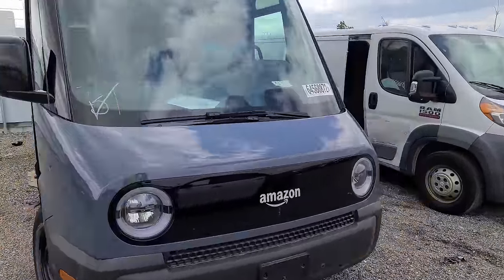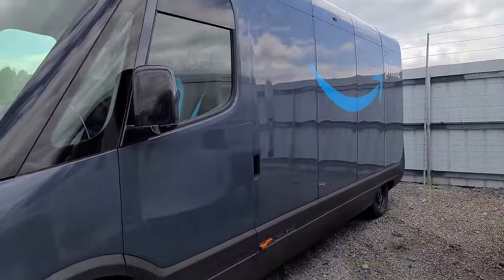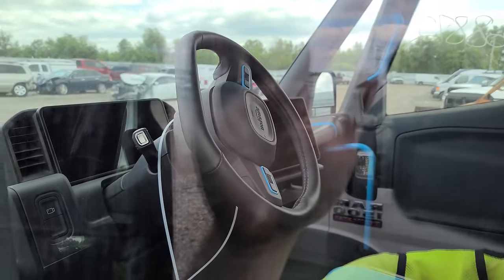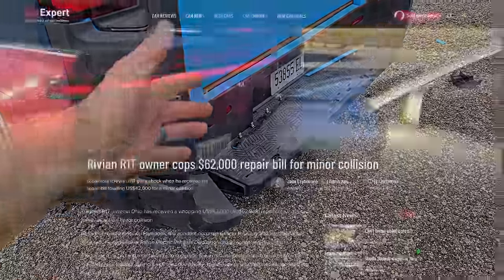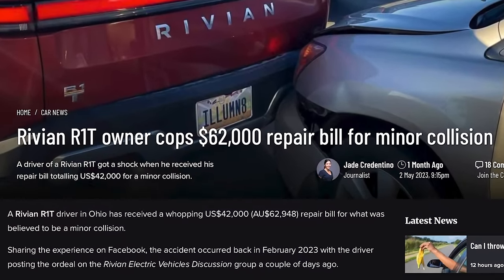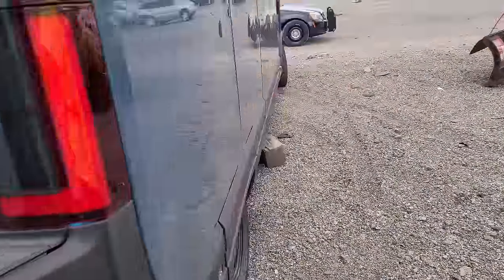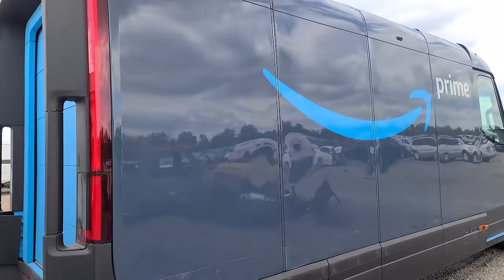What is wrong with this guy? Powered by Rivian — wow. That's a Rivian interior for sure. If you guys have seen some of the Rivian pickup trucks that have been in minor collisions and it's like forty thousand dollars to fix — this is probably similar. It was hit right there, a little bit up there. They backed into something — that's why it's at the auction. A little side scrape. Come on now.